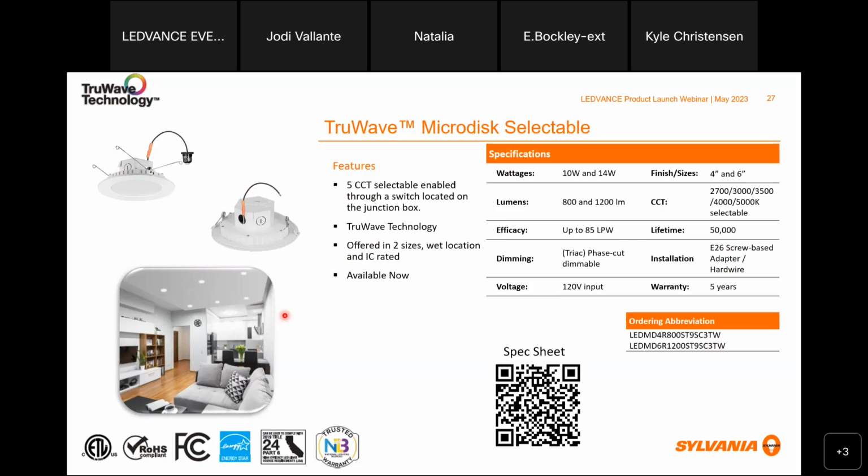Another key benefit to this features our TrueWave technology, and TrueWave is exclusive to LEDVANCE. As you recall, there's kind of the 4 key benefits to that. So number one, a lot of LED products rely on a blue pump behind a yellow phosphor. So we've kind of bred that big punch of blue at the front of the spectral output of this product. So the spectrum actually more closely follows the natural spectrum of the sun with TrueWave. And you're getting higher CRI, so better color rendering, but you don't have any of the dropout or the loss that you have with other products as far as giving up some lumens per watt to get the high color rendering.